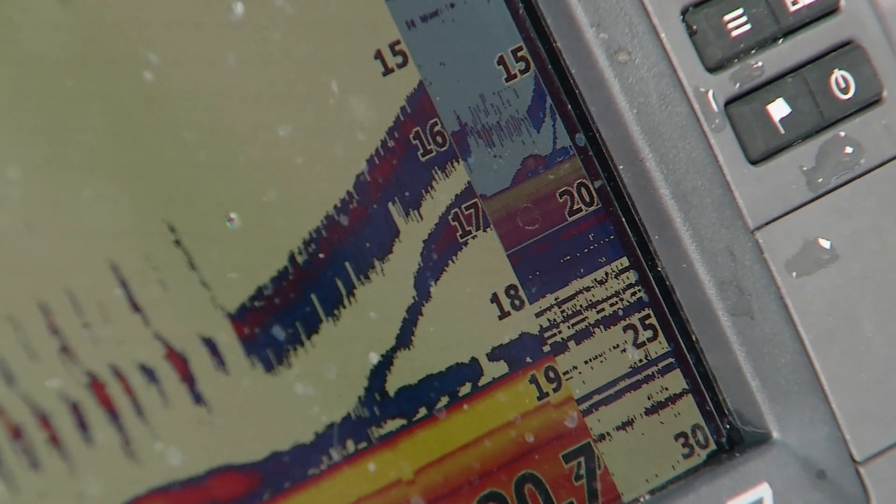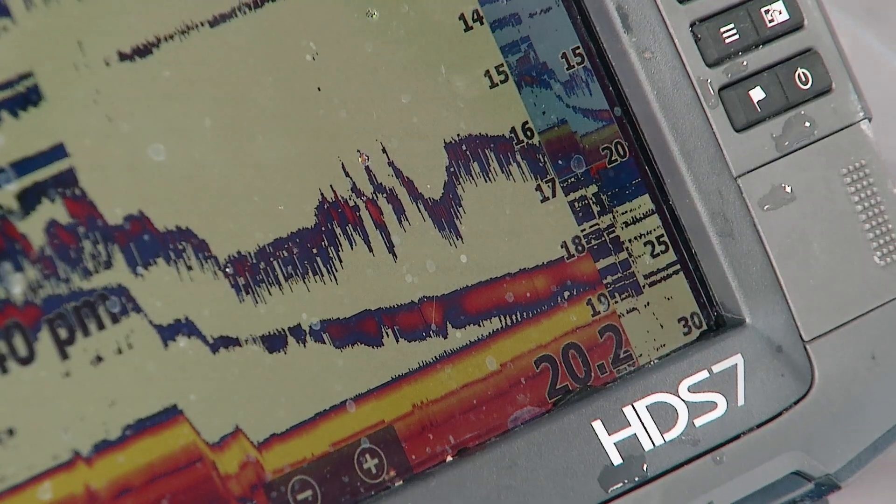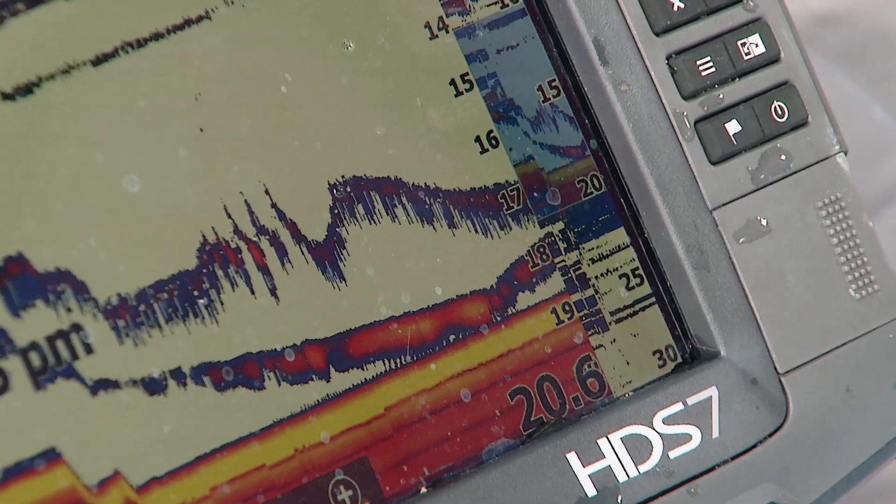But then of course, because they're turned off a little bit, sometimes they won't even hit that. So the other way we're getting these fish to bite is basically when that fish goes back down to the bottom after you've lifted it a little bit, you're gonna meet it in the middle on the drop with a really slow drop and really, really subtle shakes of the rod right there.